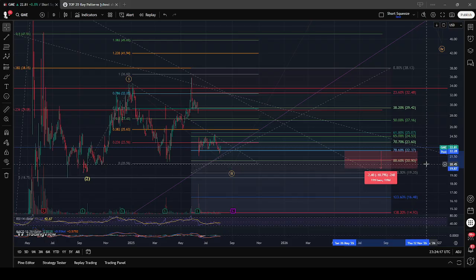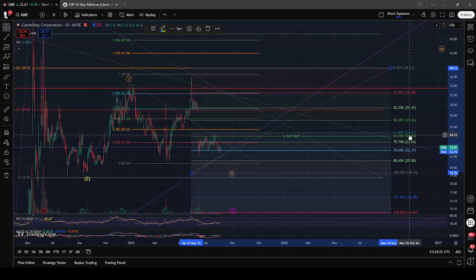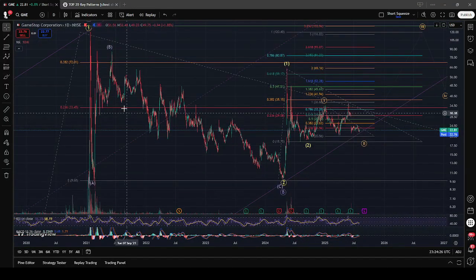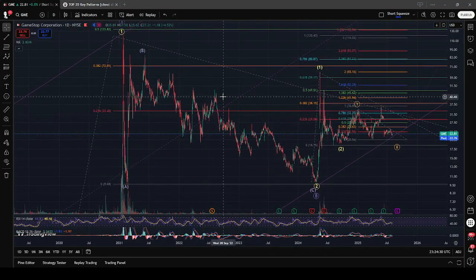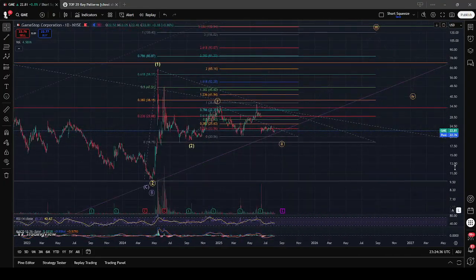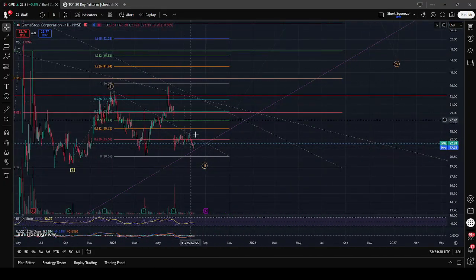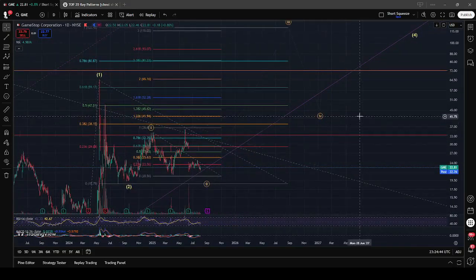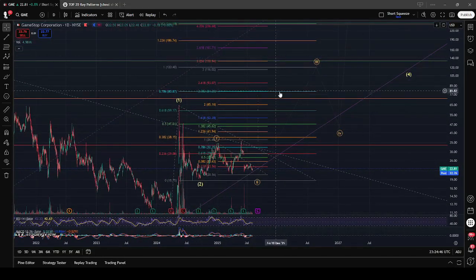And it's not even hard to believe, just based off of the price action that GameStop has been developing over years and years. I mean, look at this. It's just a long, convoluted structure which just keeps going down and down and down. So I would not be surprised if this ends up being a diagonal, which would, again, let me just make this clear. This price action, I mean this price target that we have here.